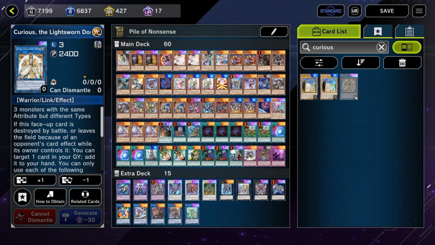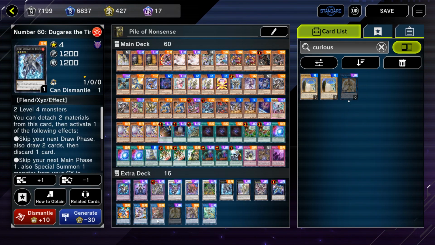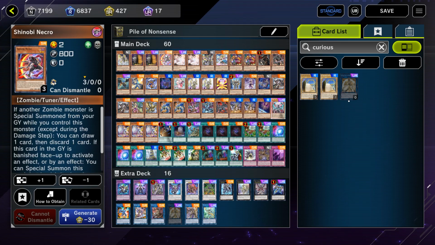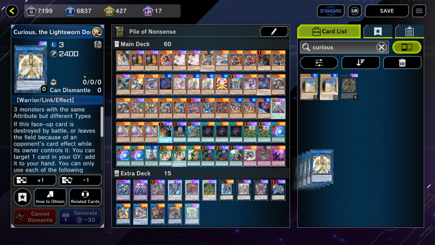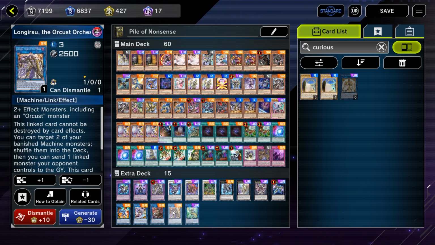I don't have it, that's why I didn't put it, but you can go with Curious. You can probably cut something like the Dark or, I don't know, one of the extenders, either Dark or Dugares, and have a way to send Shinobi Necro more consistently. I'm not sure if that's going to help a lot, to be honest with you, but it is a way to go for it. As for some of the other things, we play the 1 Dingirsu for the Orcust cards with the 1 Galatea and 1 Longirsu.